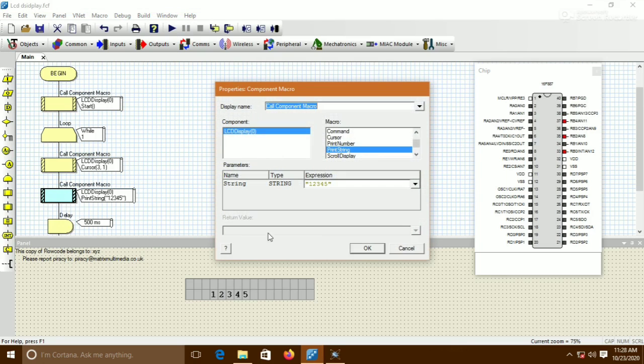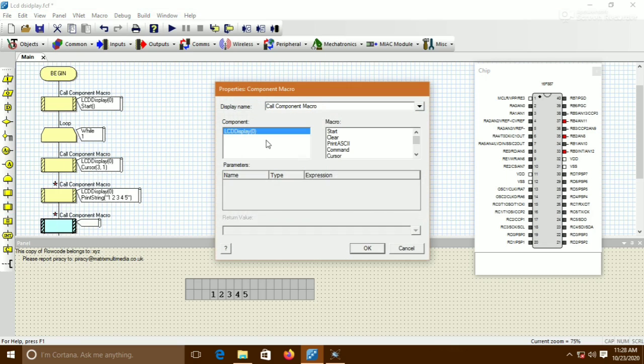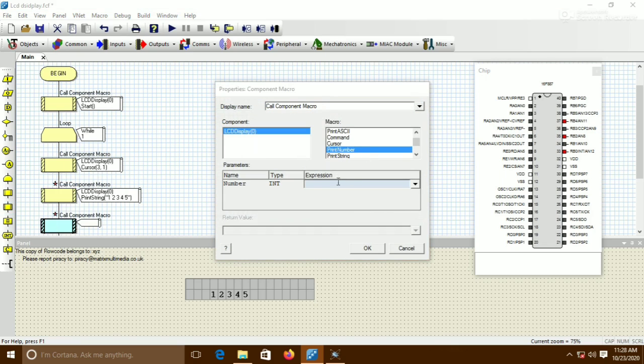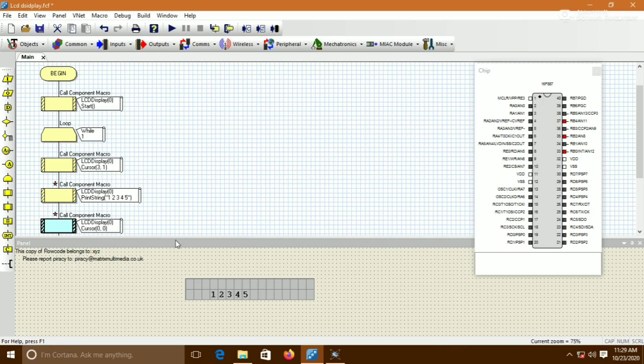I change something. I take a space in between the numbers and check whether the space is shown or not, and take another cursor position. It is x0 and y0, and take another component macro after that.